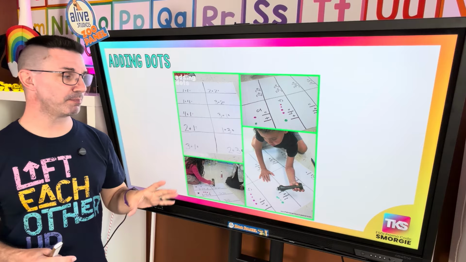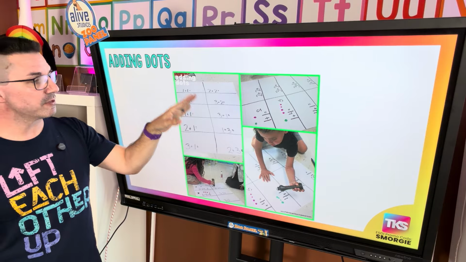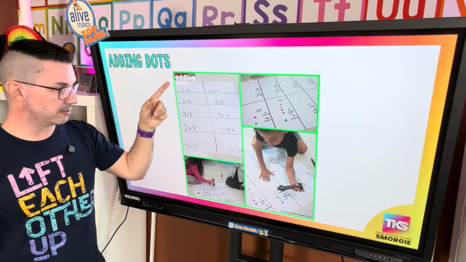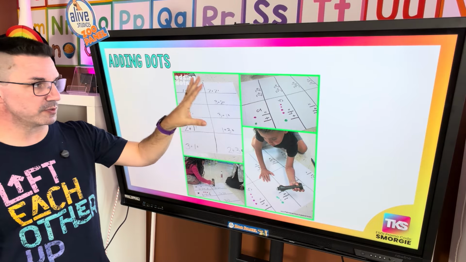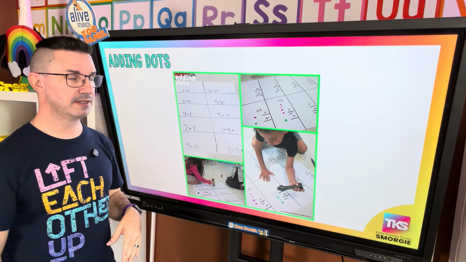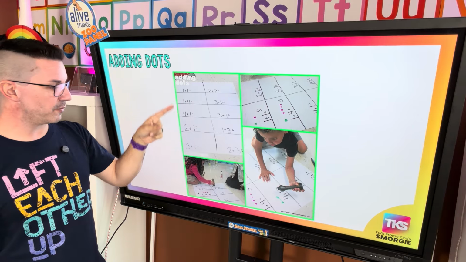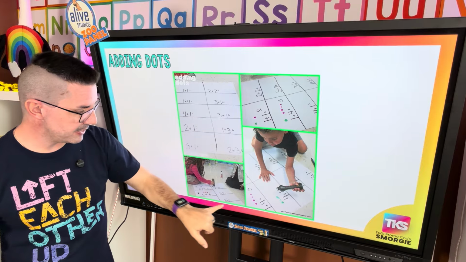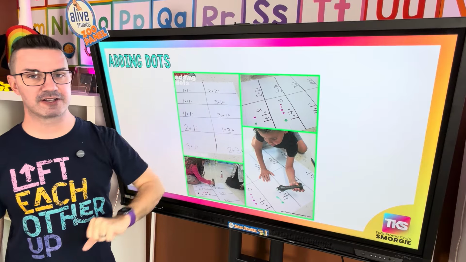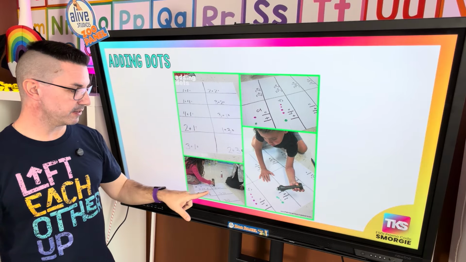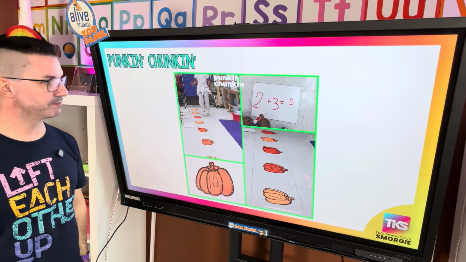Here's another fun one. This one is really good for partners. So my kids for this activity, they work together. All I did was I took chart paper, I made 10 boxes, and I wrote the equations. And you can tell this one was just adding to 5. You could do 10. You know what else you could do with it? Subtraction. So all I did was draw my 10 boxes, write the equations. The kids are using 2 different color bingo markers, and they're making the dots and then solving, right? So we've got our abstract with the equations, and then we've got our pictures to help them there, right?